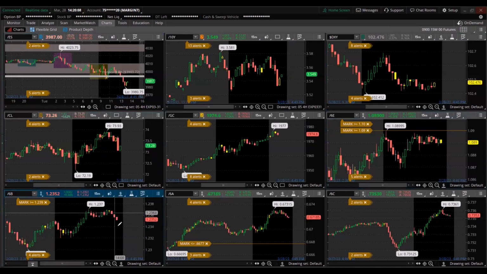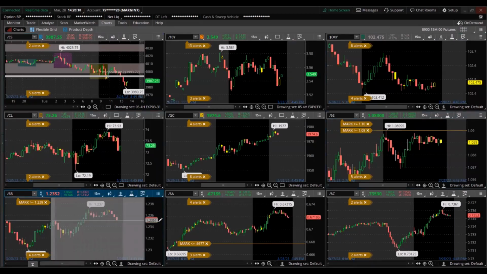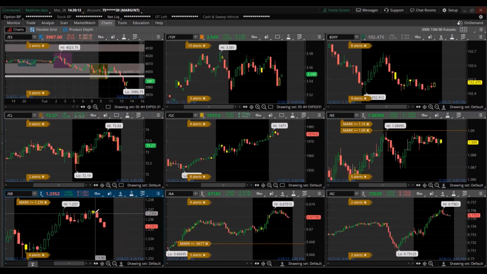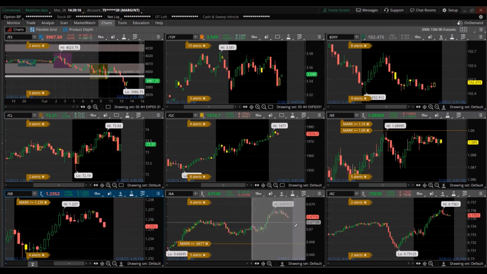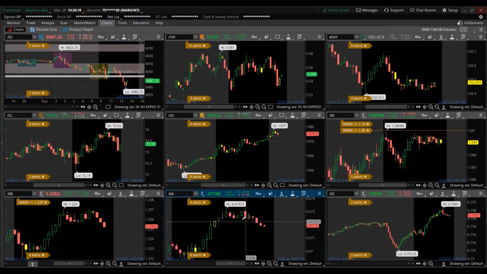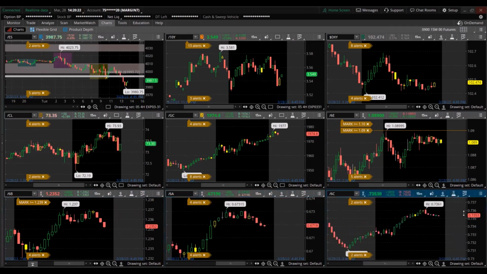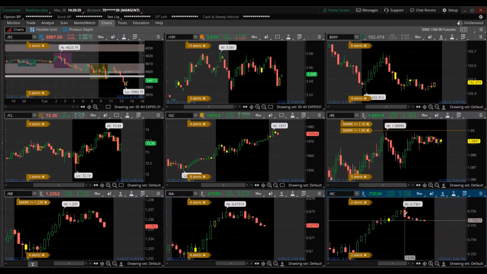British pound, it's already trending. You had a consolidation. The breakout already occurred for the entry. Too late to be chasing that. Australian dollar, same thing. You had a consolidation here, already a breakdown. And the Canadian dollar, yep, consolidation. So again, consolidations, trends, just part of the process of day trading.